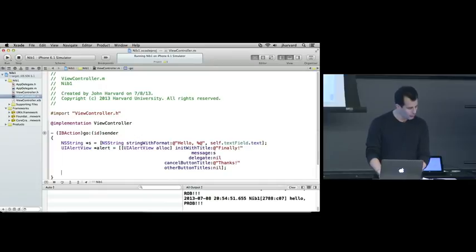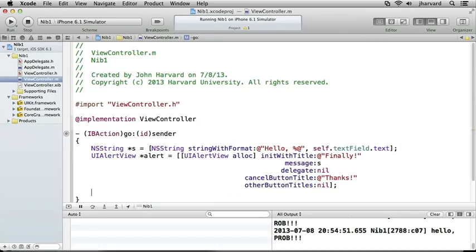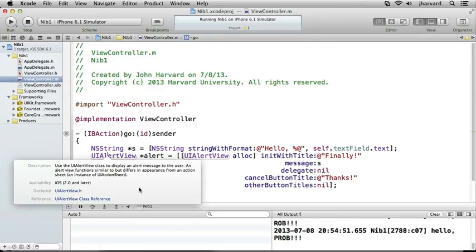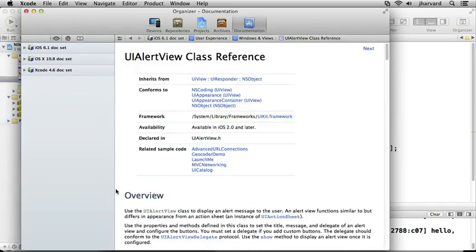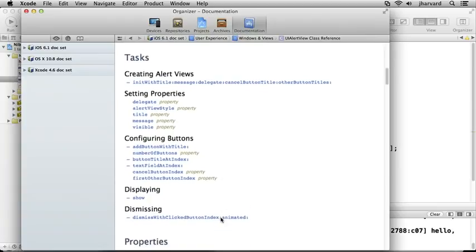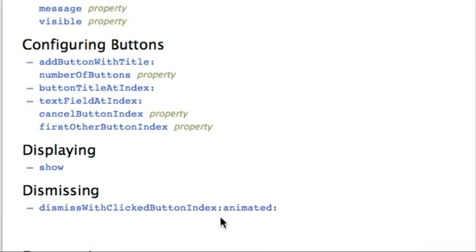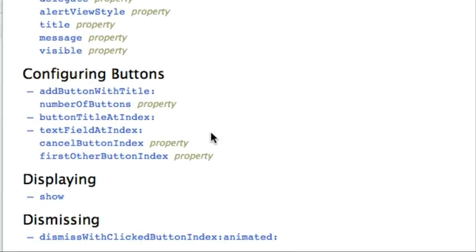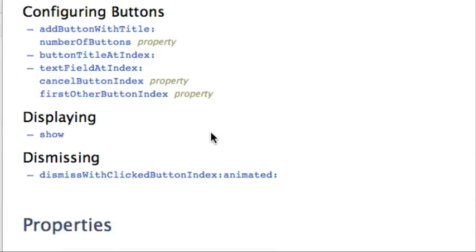All right, now what do I want to do? I don't remember, but no problem. I know I have a UIAlertView object. I'm going to go ahead and click option, get the question mark. OK, the documentation's a little sparse here, so I'm going to click the class reference. And now what can I do with the UIAlertView? Well, there's the method that we described very verbosely earlier. Turns out there are some properties: delegate, alertViewStyle, title, message, visible. So we've seen hints of some of those existing. addButtonWithTitle, numberOfButtons. What do you like so far?